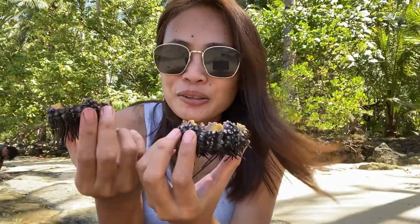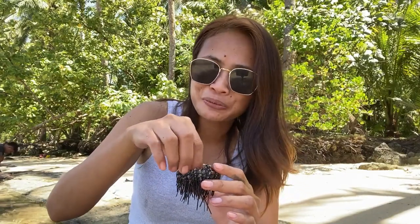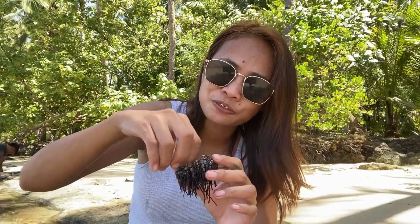And we're gonna eat them now. I think I'm gonna eat the smaller one first. So normally we would eat this with vinegar, spicy vinegar, and also with spices such as onions and all that. But we didn't really bring that here because I wanted to eat them fresh from the ocean. So let's try because I'm hungry. The thing about really fresh sea urchins is that they're very, very sweet. And so they taste really good without vinegar and everything else in it.